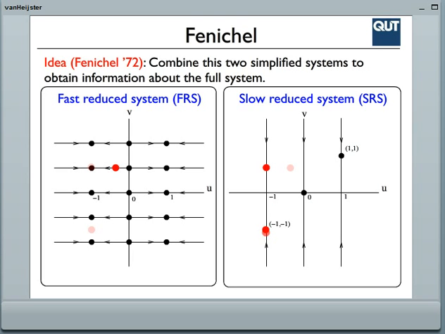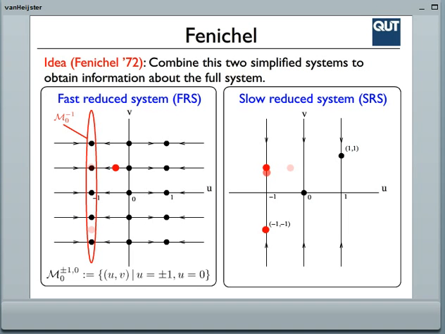Yes, we can indeed sort of combine this picture of the fast reduced system telling us what is happening in the beginning, and when we reach this manifold of fixed points over here, which are called m not minus 1 because it's around minus 1. We have set epsilon to 0. So when we arrive at this manifold of fixed points, the slow reduced system from that moment on determines the dynamics.